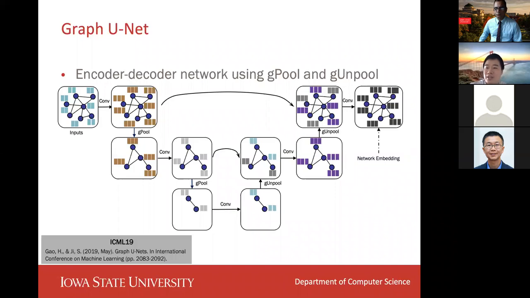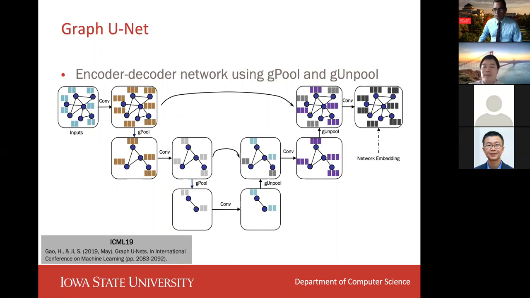But if you want to do, for example, just node classification, this may not be a reconstruction. It can learn some high level features. And we can also see these black arrows, they are skip connections, so this can also consider the low level features. This is a UNET architecture, and that is the benefit of the UNET architecture. So you're going to use the bottleneck representations for classification? Yeah, it depends. You can use the final output for the classification, and you can also use the bottom part for classification.